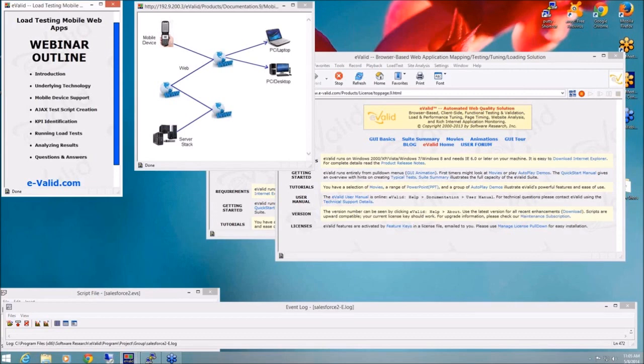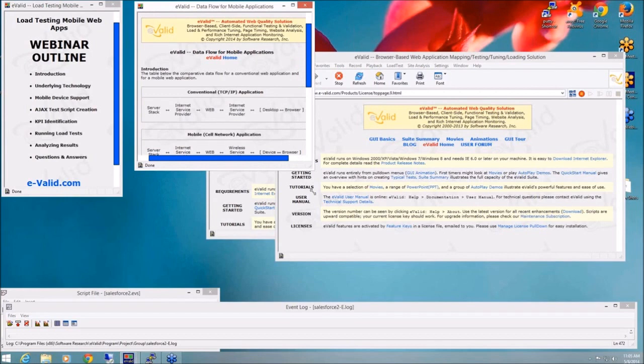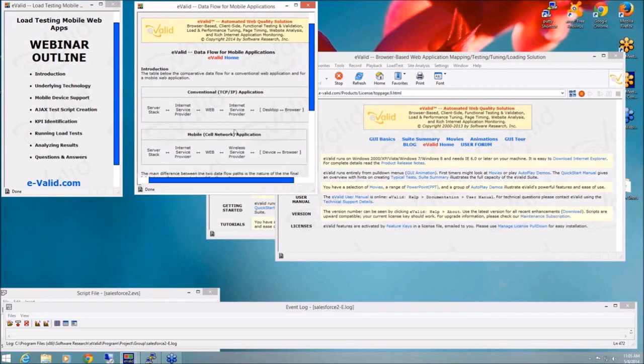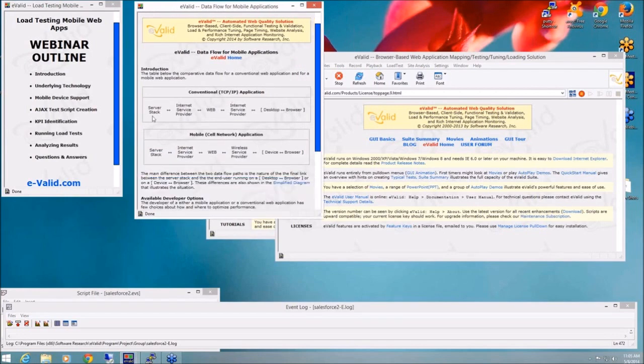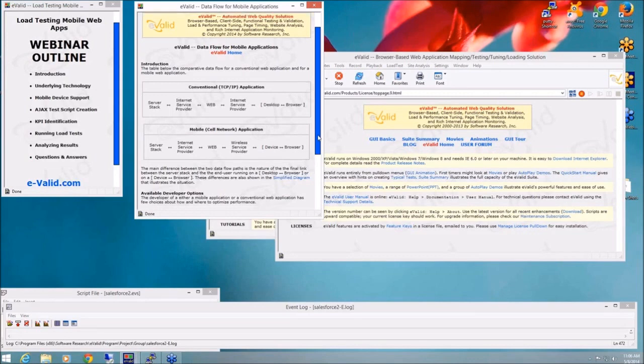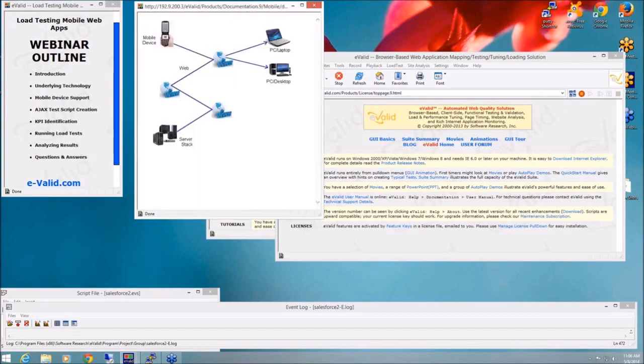And if you look at this flow diagram, here's conventional TCP/IP applications where you sit here on the desktop and you go through your ISP and it goes through the web and it talks to a server. We view in this particular webinar that a mobile application has the same physical structure. You're sitting on a device, which is a browser, some device, and the application is being served by a server, and the communication, we're not testing apps, we're testing web apps.